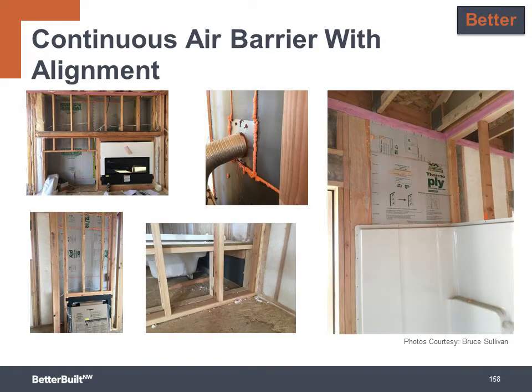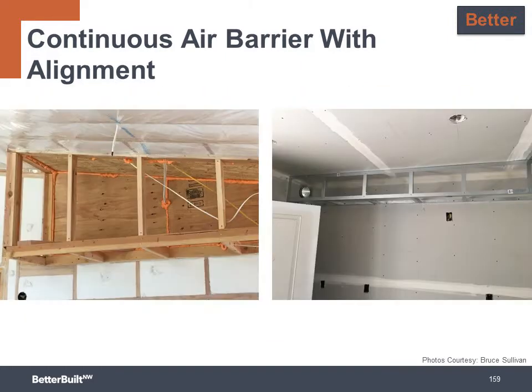Other places you'll focus on at the better level using the TEC are behind fireplace surrounds and behind tubs and shower enclosures, by adding a rigid material, picture frame sealed with foam or caulk at the edges, to keep a continuous air barrier running next to the insulation. Traditionally, the insulation is open and exposed behind these areas. The air barrier must also be continuous behind soffits, again so that it's touching and protecting the insulated cavity.